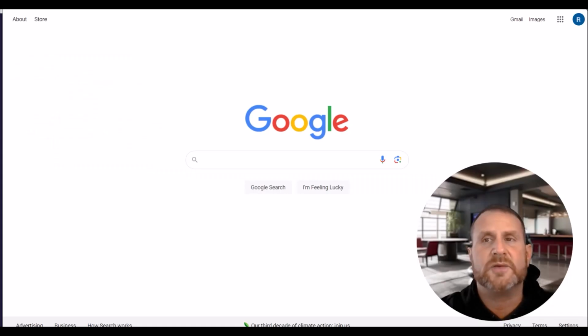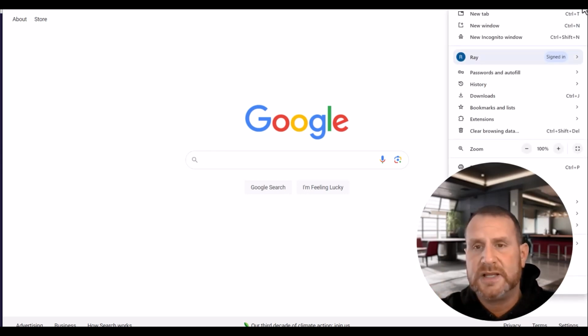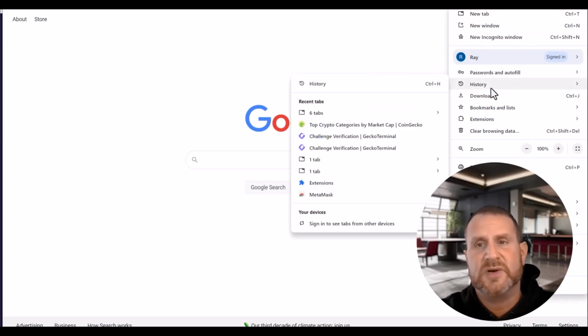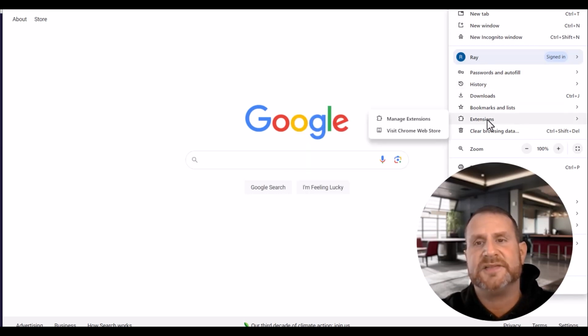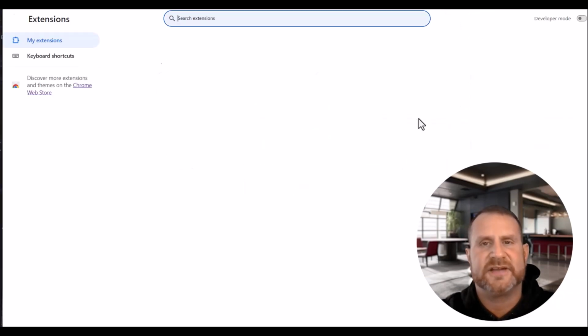All right, the first thing you're going to want to do is come up to the right-hand side of your browser. It's the same with every browser. So Google has 3 dots. I think Brave has the 3 lines. Basically, it would lead to your settings. If you click on those, you'll get the drop down. You'll see your history, your bookmarks, your downloads, and there should be a tab called extensions. And we want to manage extensions.